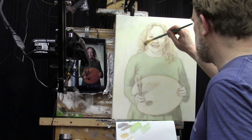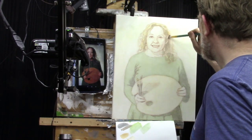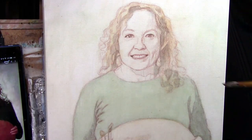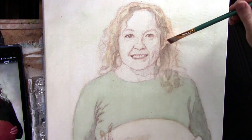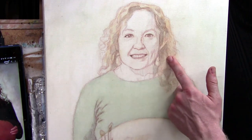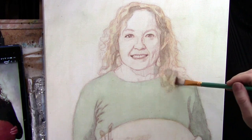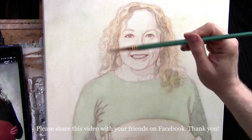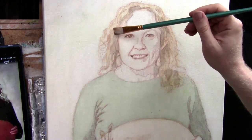Now let's go ahead and start this. I just want this to be a little bit lighter, just toning that hair, starting that basic idea. And again, we're going right on top of everything. We're looking at the reference photo, so we see the color breaks away right here. We can see the background through the hair, so I want to make sure I'm not glazing over all that stuff, if I can help it, letting the background be open at that point. All right, get a little bit of glaze over everything. Probably a little bit on the strands too. Let's get a little bit there. Yeah, just a little bit in those areas as well.